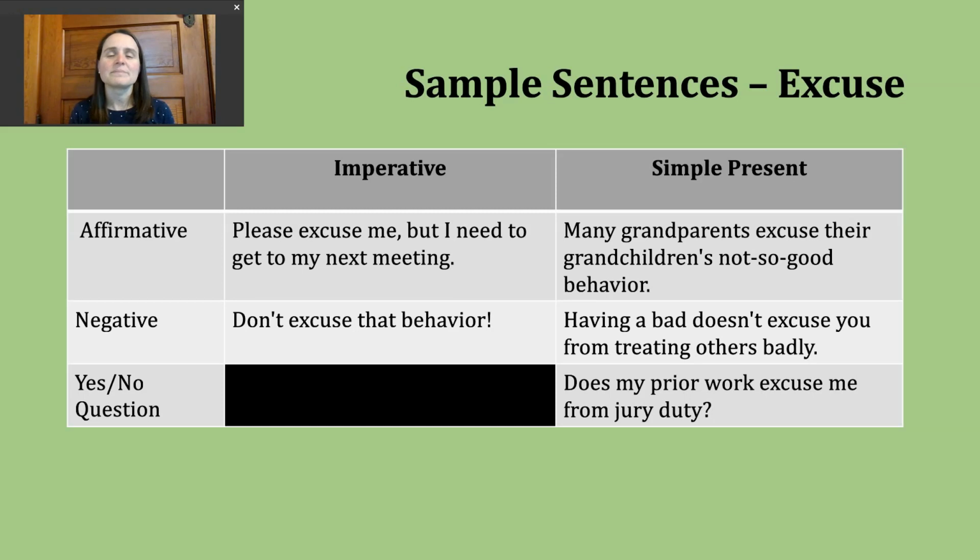Now let's talk about making negative sentences in the simple present. To do this, I'm going to have my subject. And again, I'm paying attention to it because if my subject is I, you, we, or they, I'm going to use do not and then the base verb. And if my subject is he, she, or it, then I'm going to use does not and then the base verb. So notice I'm not adding an S to the end of the verb here in the negative. Let's take a look at an example sentence.